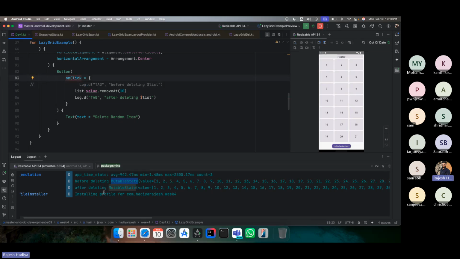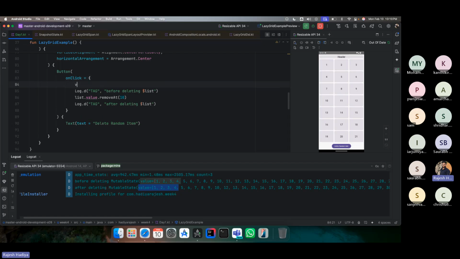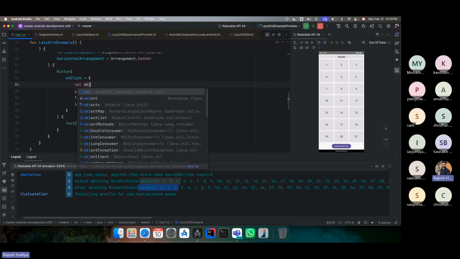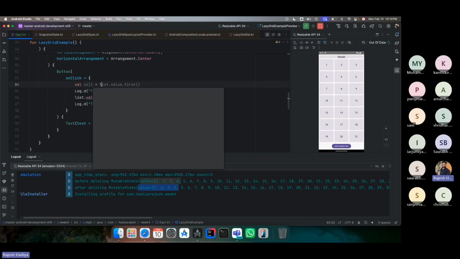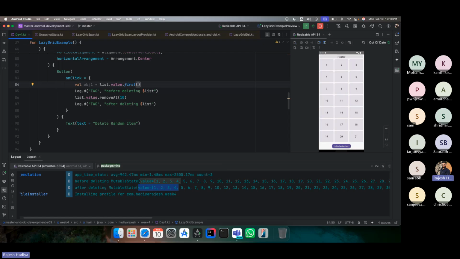What I wanted to show you is that these two objects are the same. How will we determine that? Let's say obj1 equals this list, this state. So this object is the same.